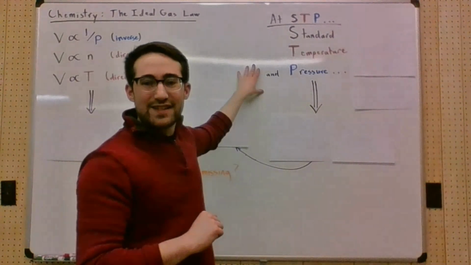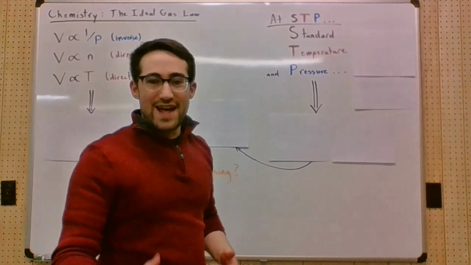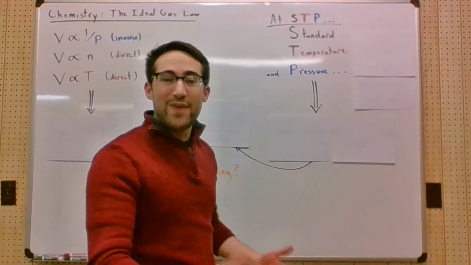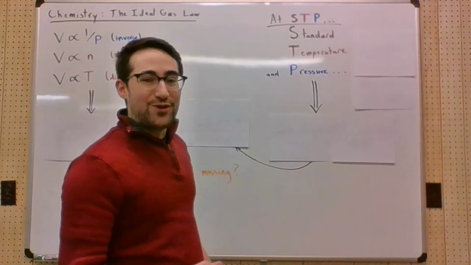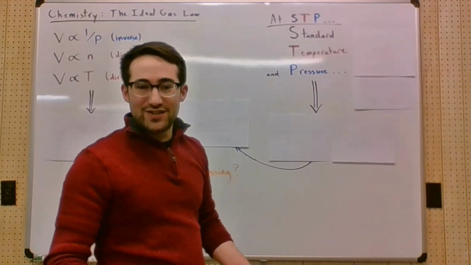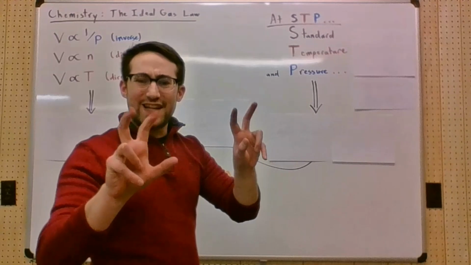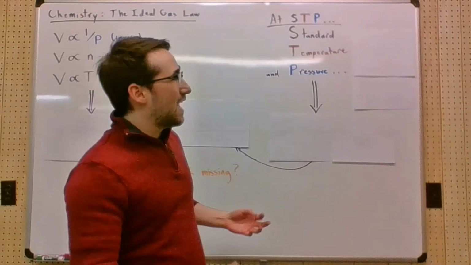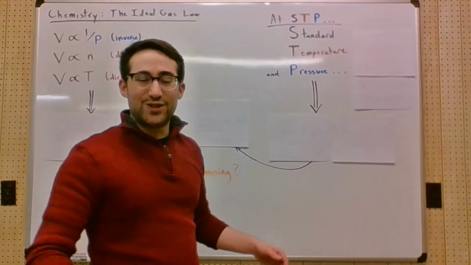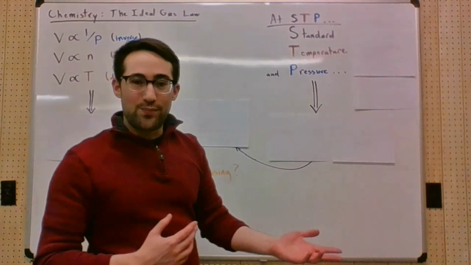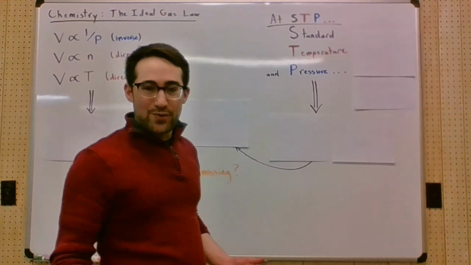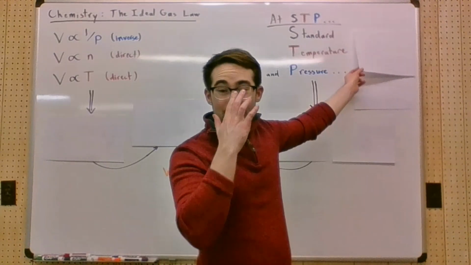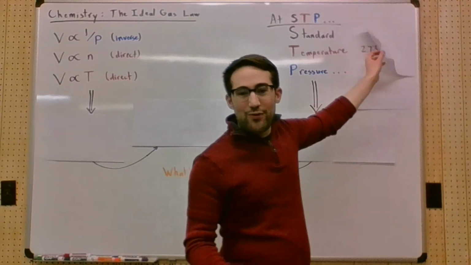When we work with gases, since there are so many properties at play that can change and change each other, like pressure and volume and temperature and amount of a gas, it's helpful to chemists to have a set of conditions that we refer to as sort of standard, so we're all on the same page of what we're talking about. So chemists use something called STP to describe standard temperature and pressure, right? Standard temperature is simply just 0 degrees Celsius, or in Kelvin, like we'd want it to be. That's 273.15 Kelvin.